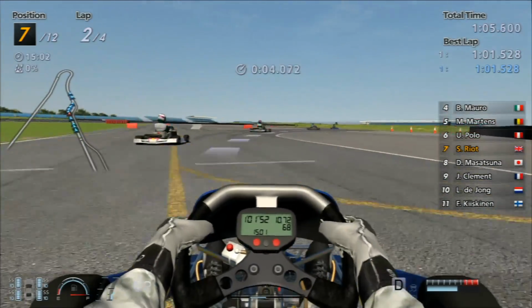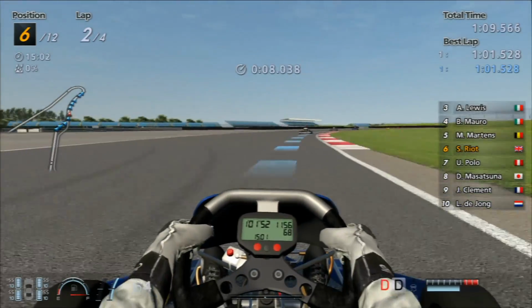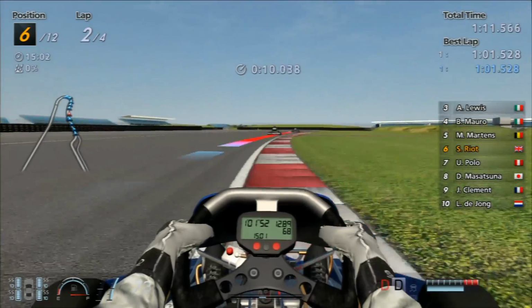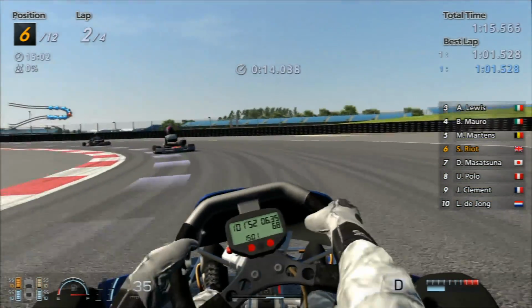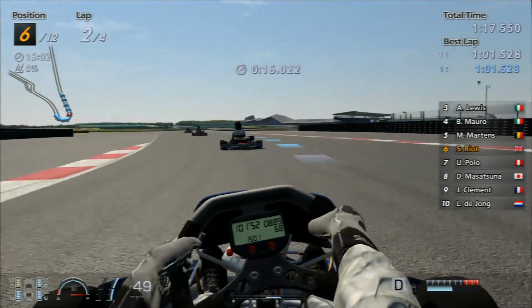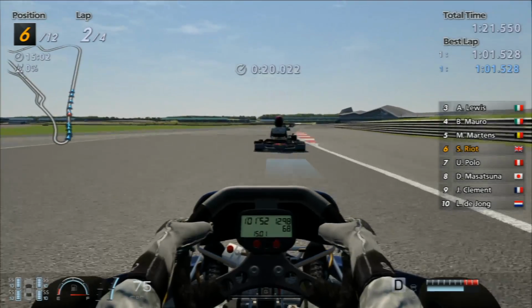So I'm going to push this little go-kart to the max. I can't get past them. It just brakes randomly. Oh God. That was not too bad. It does brake pretty quickly. It's quite a light little vehicle. Obviously, it's just a kart.